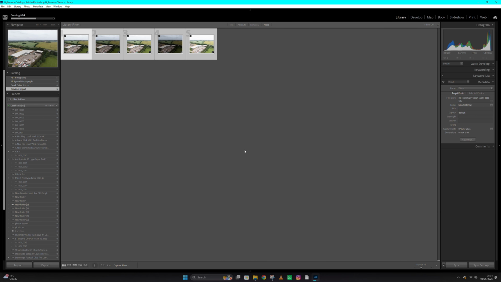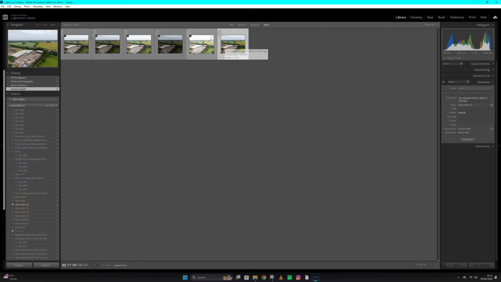It don't take long on this computer to do that. If I was on my old laptop, it would take you about 5 hours to do this. On this new computer, it takes a couple of minutes. It's got to obviously put all them images into one file and get the exposure correct. So now then, on the window here, you click on the image, double click, it'll open your image up.